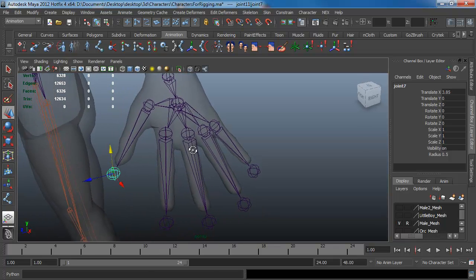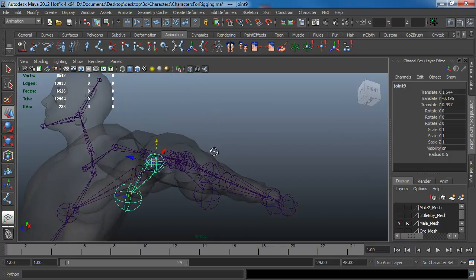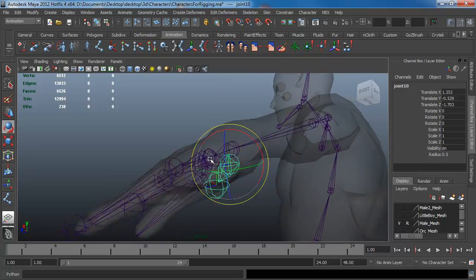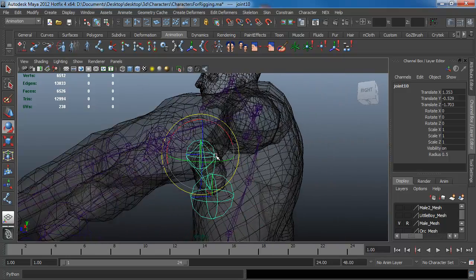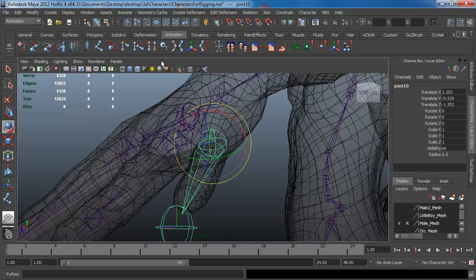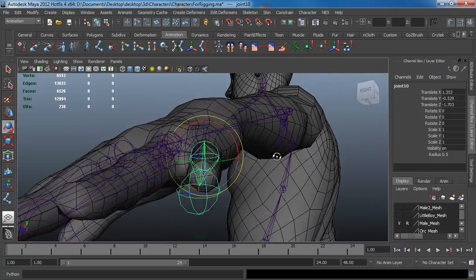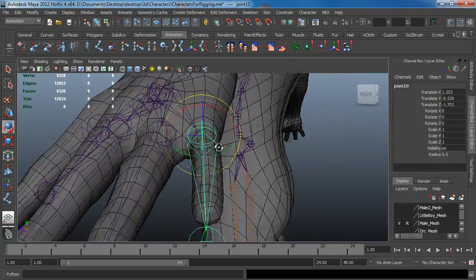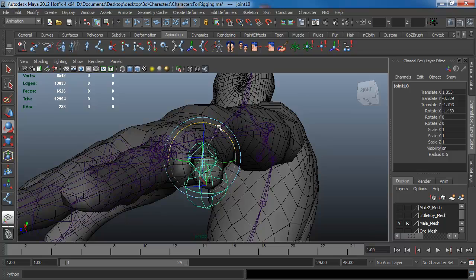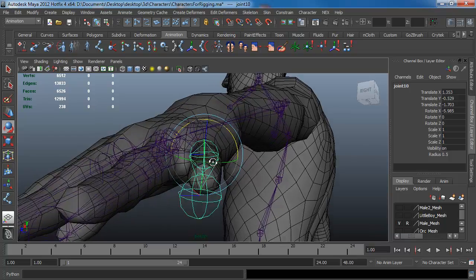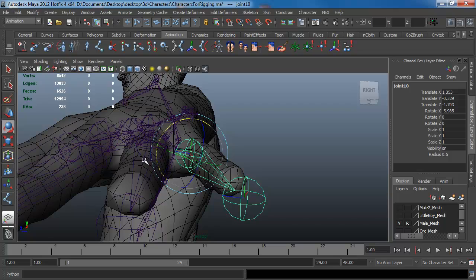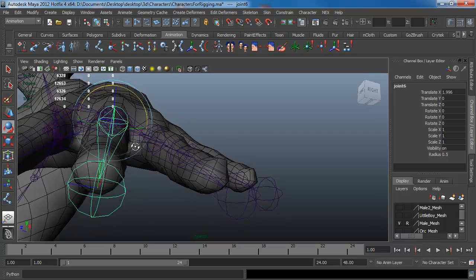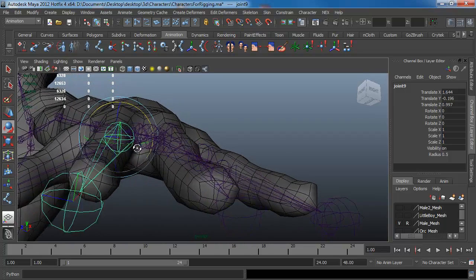Okay. With that being said, I need to go in here and I want to match the rotation of it to the finger. So if I look at this right now, turn my wireframe on, and now it's a little bit hard to see. Let's turn off that. I want to make sure that the rotation of this joint right here matches that of the finger. And here it's not perfect, so I'm going to turn it slightly and match the rotation. And this again is just by eyeing it, just looking at it and trying to match it best you can by sight.